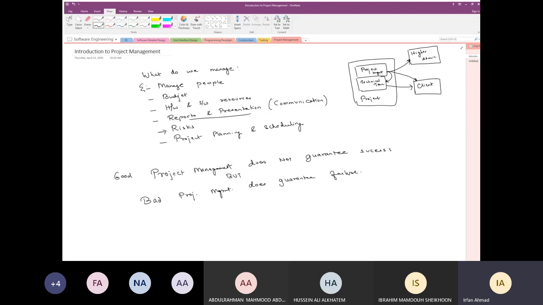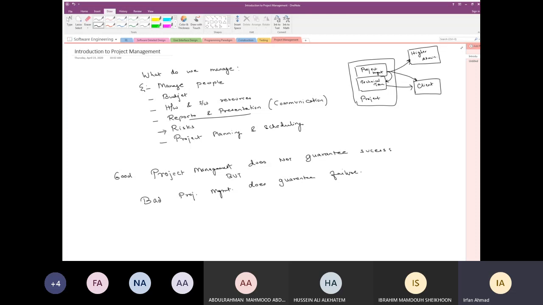Sometimes also very important is to look at the motivation of the people working in the company. If the environment of the company is not good, people might lose motivation, right? And if people lose motivation, of course, that's very bad for the project, and at the same time, it's very bad for the company. So you want to make sure that people are cared for, their personal concerns, as much as related to the company, you want to address their problems, right? So these are very important things. So people management is very important, right?